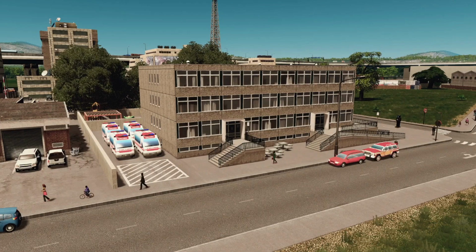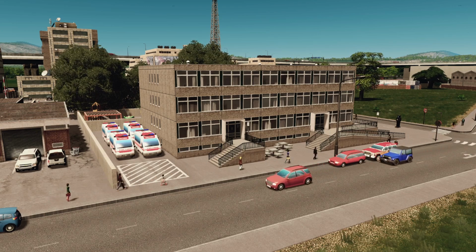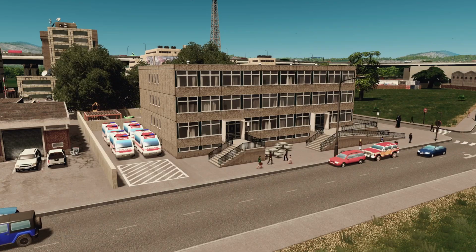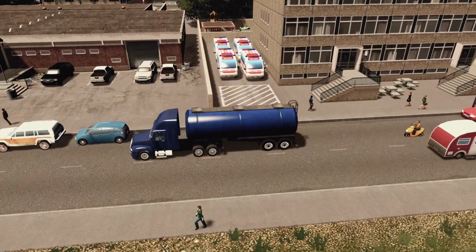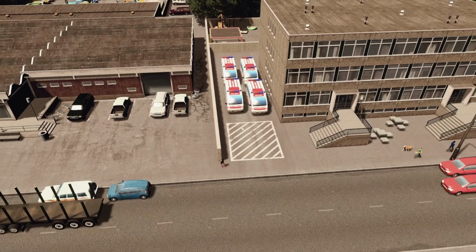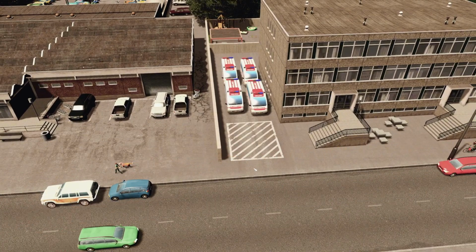So here's the completed healthcare block. I tried to keep the assets as on theme as possible. This healthcare building came from the same creator that made a lot of the residential buildings, so it kind of fits seamlessly. There's a little ambulance park down the side, and there's no parking zone in the front, obviously, because it can't block an ambulance in.